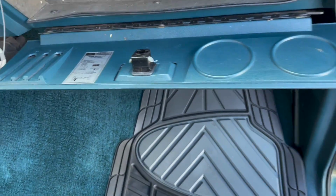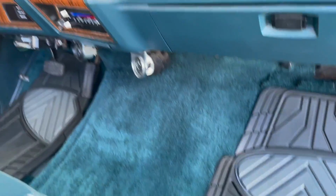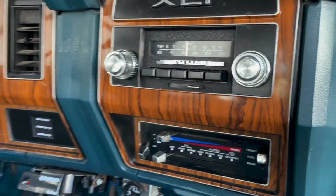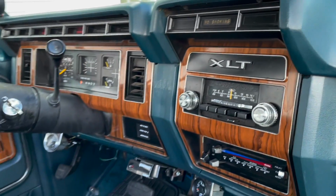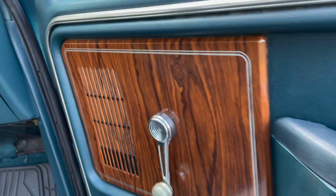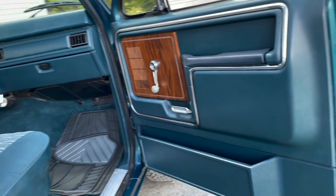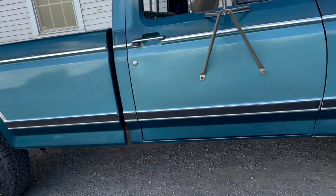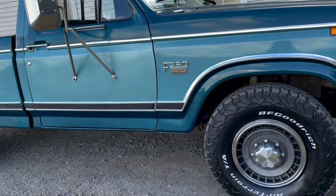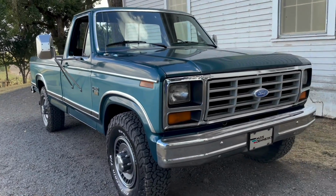Glove box. I don't know that I've ever seen wood grain of this age look so nice, truly. Looks really good in my opinion, but hopefully that helps. Again, let us know if you have any questions. If there's anything that we can help you with, we're happy to answer any questions that you have. Thanks for checking it out, and thanks for having fun with us with all these old cars and trucks.